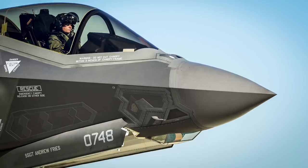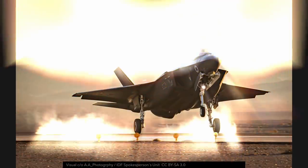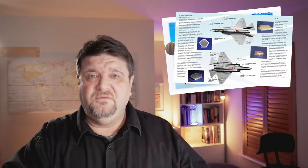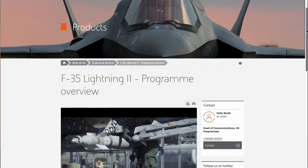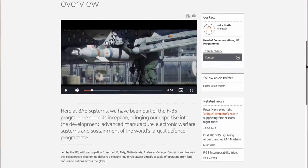If you try to follow closely the F-35 — lots, blocks, technology refreshes and what else — you seriously risk compromising your mental sanity. There is this incredibly complicated system that defines the production standards and it's very hard to follow, and every lot, any small variation has its own small changes. And all of this is compounded by the ability of all the parts involved of seemingly divulging a lot of information about the aircraft without actually saying much.